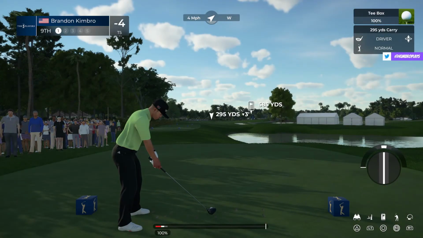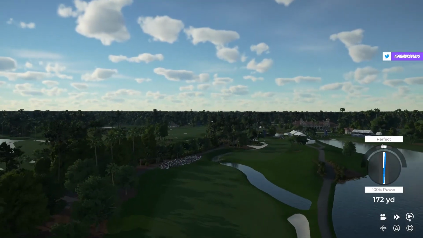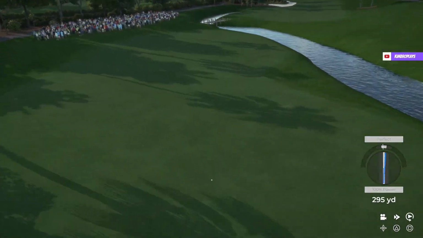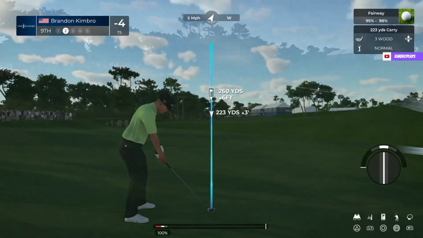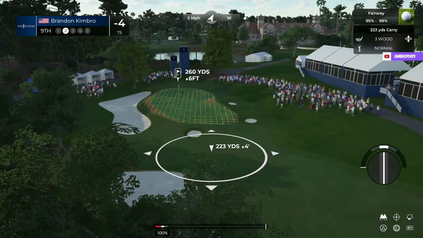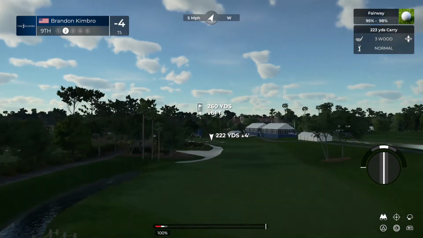TPC Sawgrass Stadium course, Rich. It's a clever three shotter. 583 yards. Most players will play this as a three shotter. Just find the fairway out to the left. Second shot out to the right. Sets up a very simple third shot to a very narrow green. Miss it right or left, good luck getting it up and down.